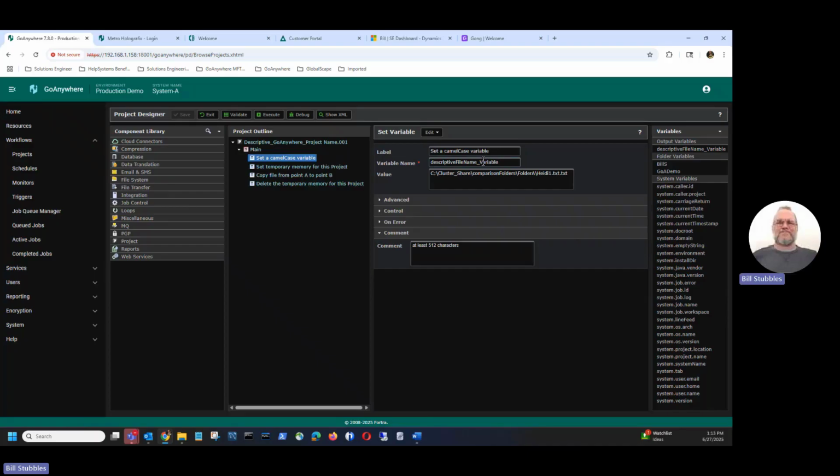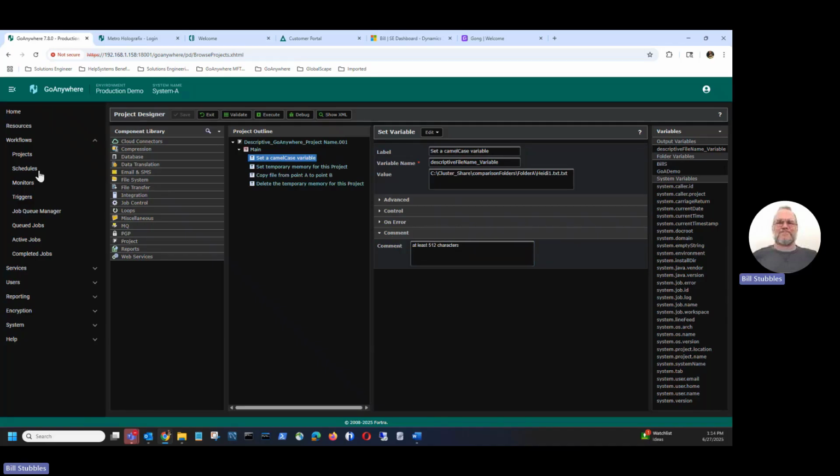That's an example of camel case. Other examples we might see here are uploaded files with Files capitalized, or files to be processed with To Be Processed capitalized. Variables don't have descriptions, but they do have a comment field which can easily hold another 512 characters.